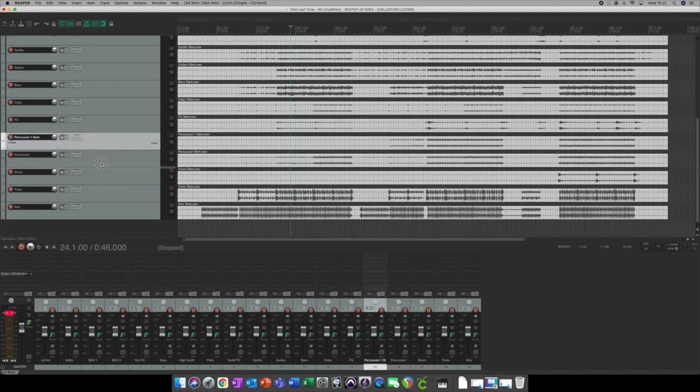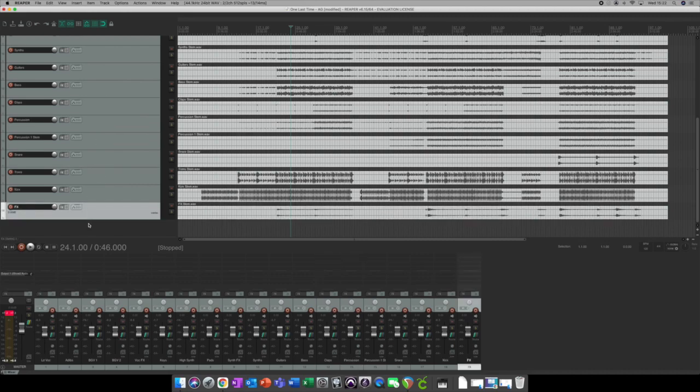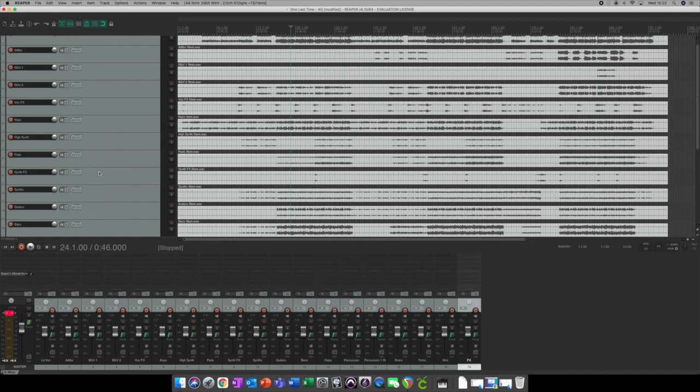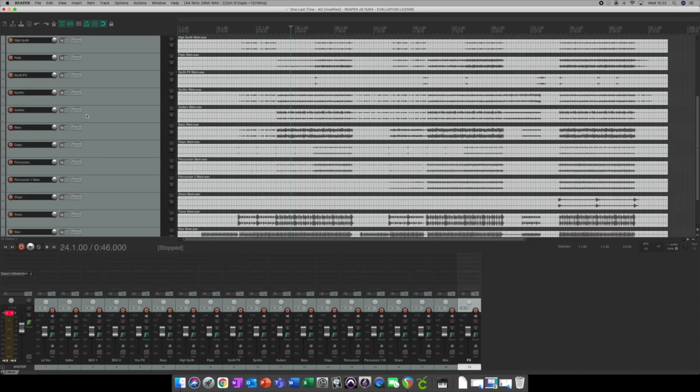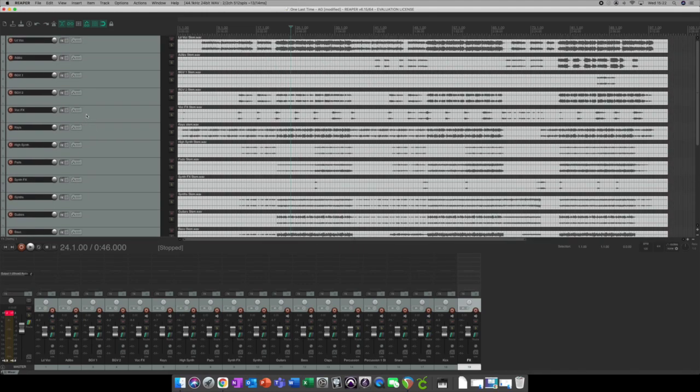We've got two different percussion things going on there. We've got some claps and we've got some effects. I'll just stick the effects down at the bottom. So now, to me, that is a little more logical. There's no right or wrong way of doing that, but do try and group everything together.